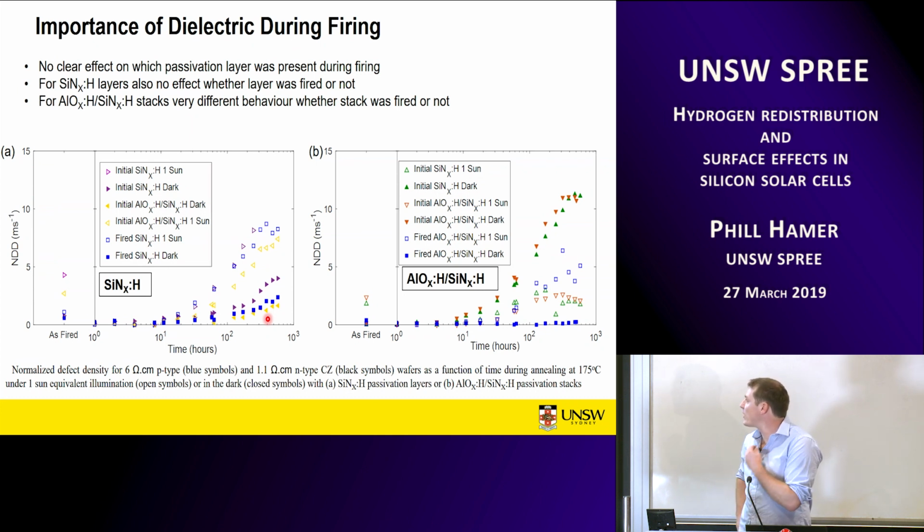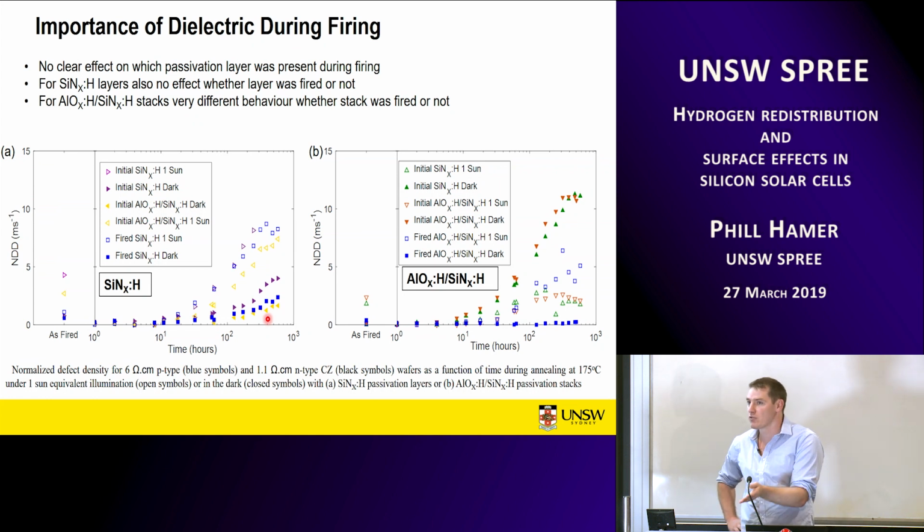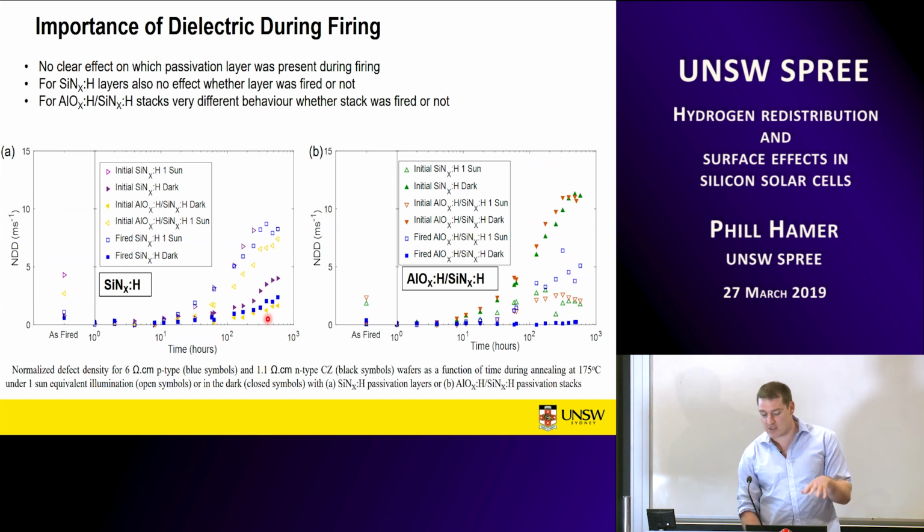We don't see a big difference compared to what we see afterwards. However, when we put an allox layer down afterwards, although again, it doesn't matter if you used to have a nitride layer or used to have an allox layer on there, it's irrelevant, what we now see is with these new, recently deposited layers, samples in the dark degrade much faster and much more severely than samples that are under illumination. And this is aggravating because it makes it much harder to explain what's going on. But as we'll come to later, allox is a bit different and there's some quite fun things that might be going on there.